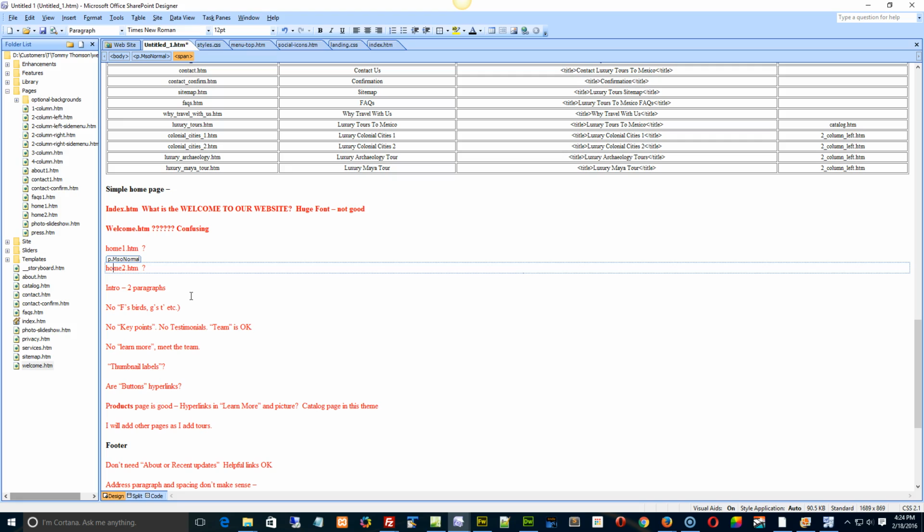If you don't want to use them, get rid of them. The intro, 2 paragraphs, I wasn't sure where that was coming from. And this information, no key points, no learn more, meet the team, thumb labels. I wasn't sure what page you were referring to with this information here, sorry.